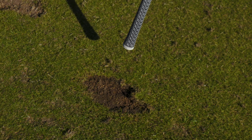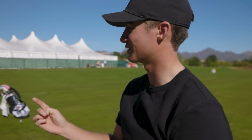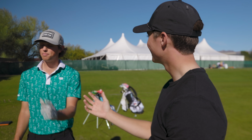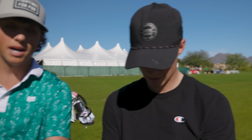Shallow. The toe is not digging as much. Look. Yeah, it's just because it's shallow. It's more upright. Why do I feel like I'm so used to the toe digging, my swing's just changed for it. It's because I can still hit my iron straight, it's just the divots look so bad. So I've adjusted my swing for a toe dig. You know what I'm saying? That's what happens, guys. That's why it is so important to get fit, because you'll naturally mess with your swing to try and fit your clubs if you buy them just off the rack.